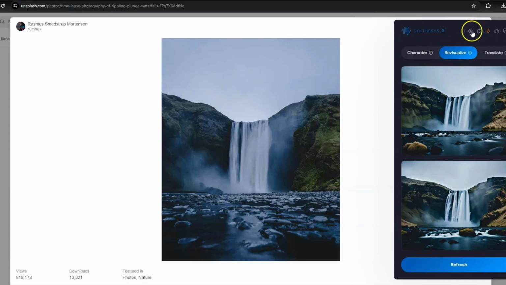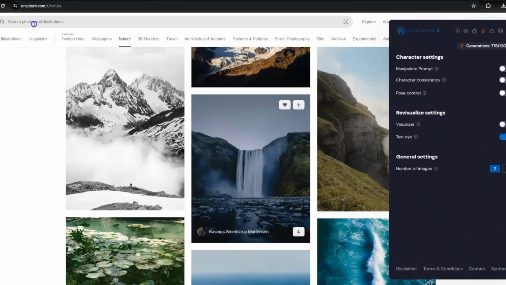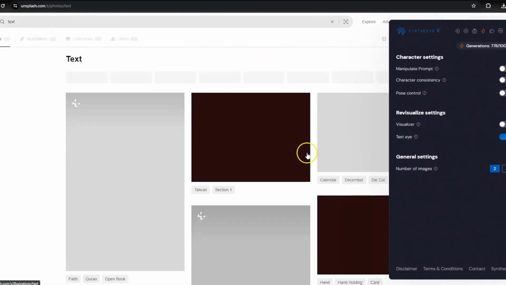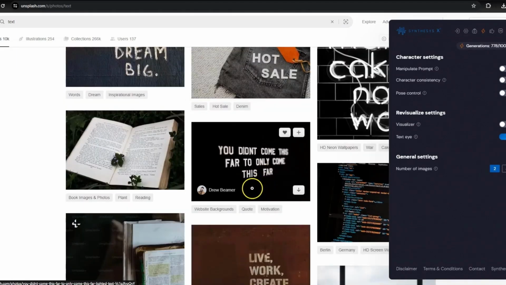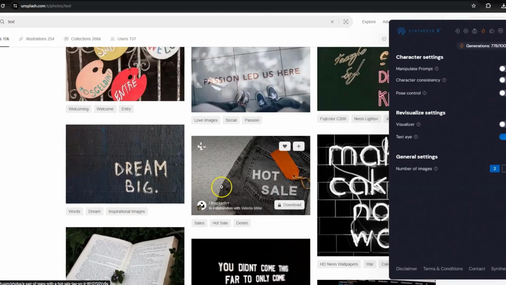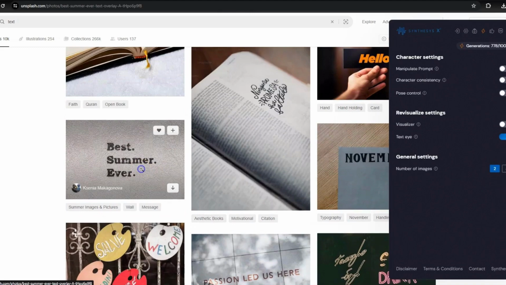Now let's move on to the last feature called text eye. This option is good for images which have text in them. So for example, let me take something like, okay, let's take this.